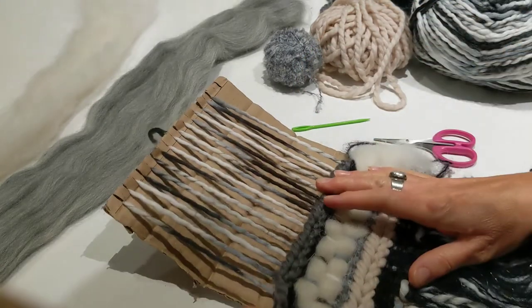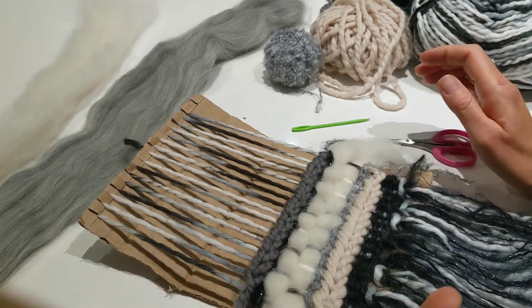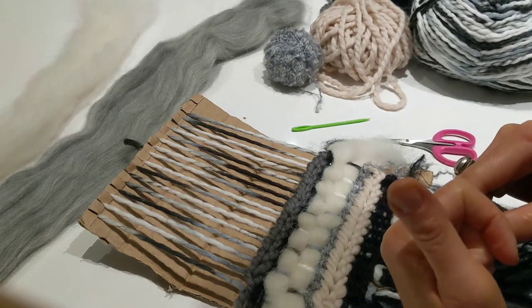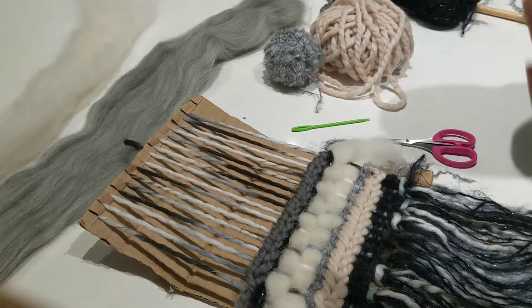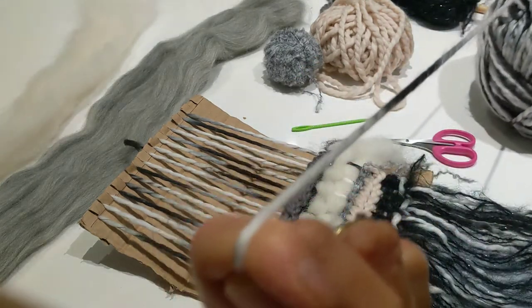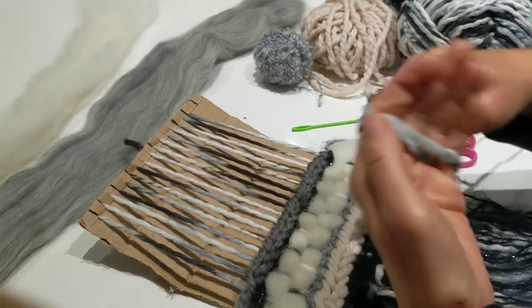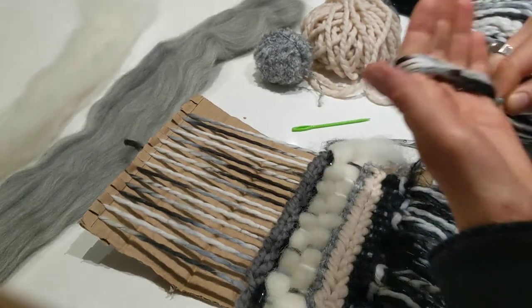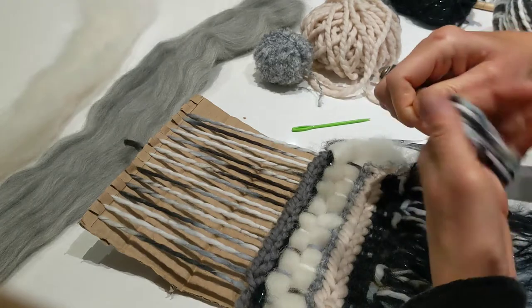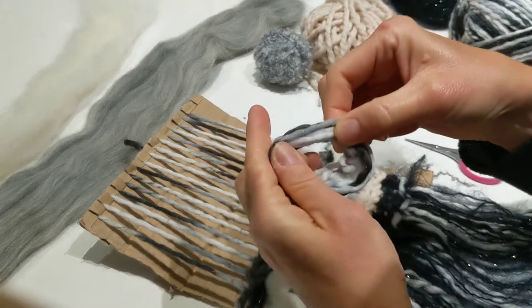Okay, so one other thing that you could try is you could do a little pom-pom explosion into your work, if you want to, and then you can weave around the back of it. So to do a wee pom-pom explosion, get your chosen yarn that you want to use, and maybe just try winding it around your hand until you get a reasonable clump of it, maybe about 10 times. You don't want to make it so big that it's going to be hard to work with.